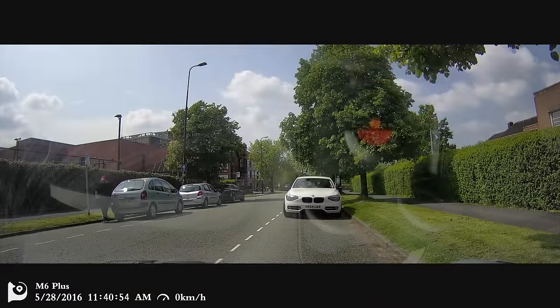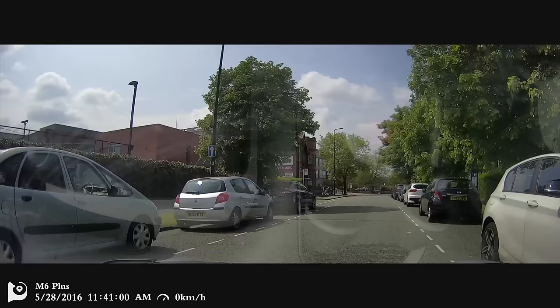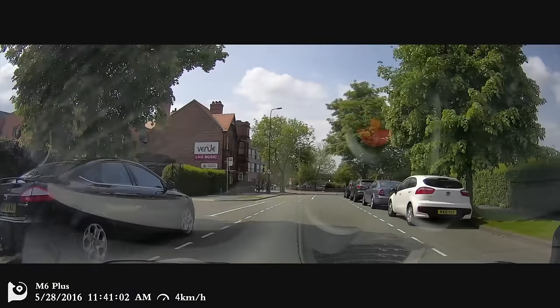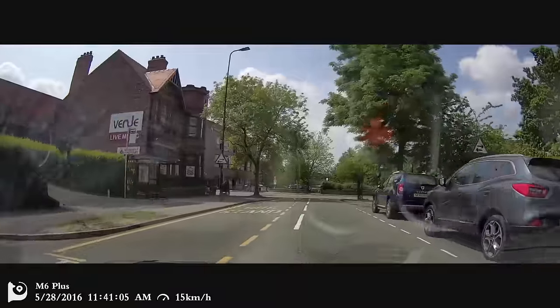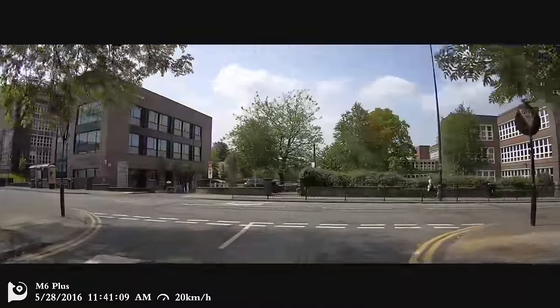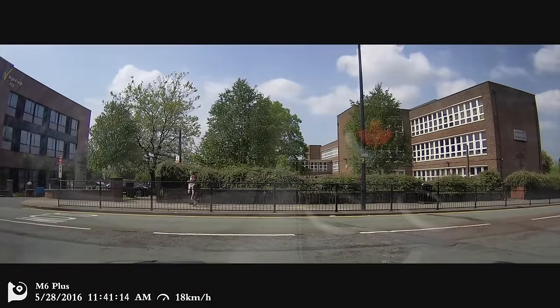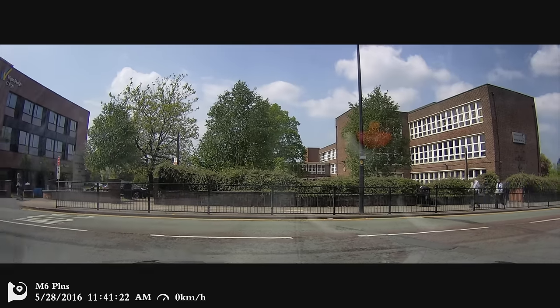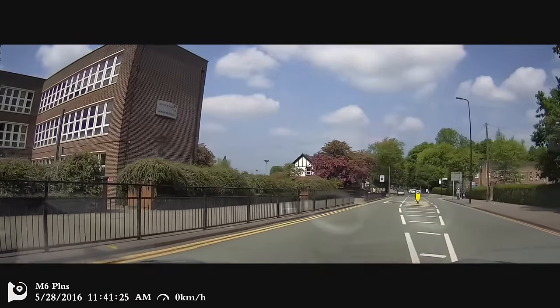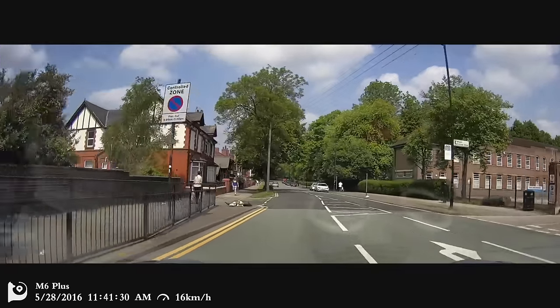You can switch park guard off if you want, but I'm definitely leaving it on. I think it's a good idea — if someone was to bash into your car, that would create a loud sound and therefore you'd have a full motion video of the aftermath of that incident. You'd have a time-lapse leading up to it, and then the park guard would get set off by the noise and you get a full video of people looking at the front of your car, thinking 'best scarper before this guy comes back', and driving off. When you get back into your car and realize the front's all smashed in, you can look back at the video and have a full video of what happened in the aftermath and a time-lapse of what happened in the run-up. Again, I've got to stress: if you want to use any of these parking mode features you've got to have a continuous power supply to your dash cam.